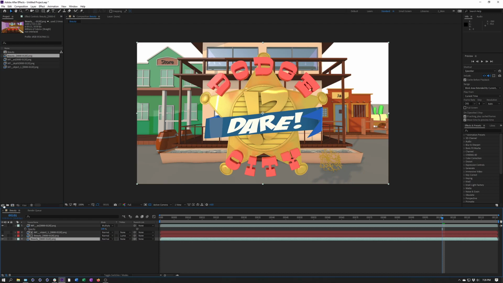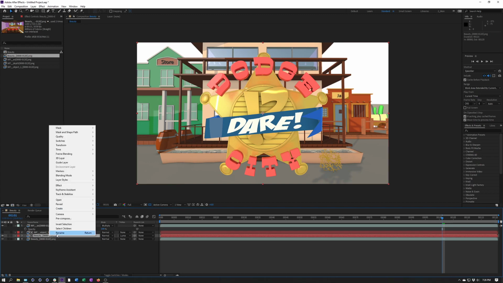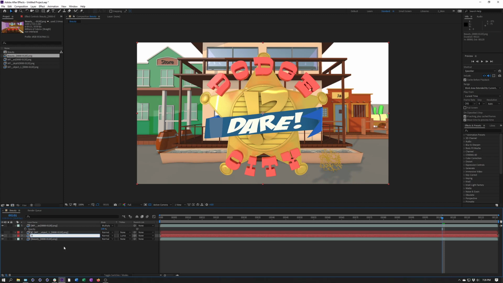Now, I do like to stay organized in After Effects as well. It's bugging me that I didn't create any folders for my project window here. I typically create one for sequences, for comps, and then assets, which can include any still images, sounds, things like that. We can also name our layers down here. So for instance, this beauty pass we just added, that's using the object buffer, we could actually rename this to Dodge City. That way we know what part of the image this is.